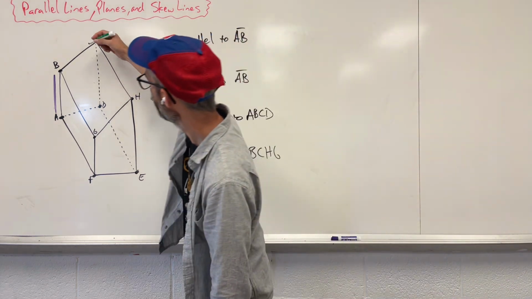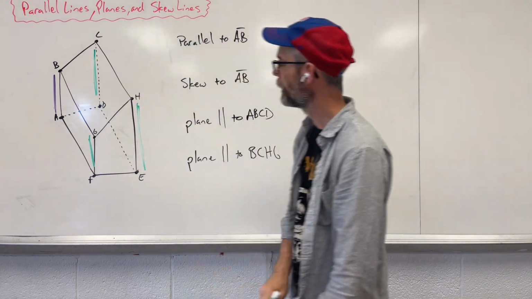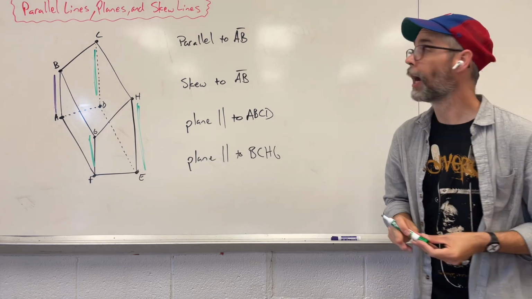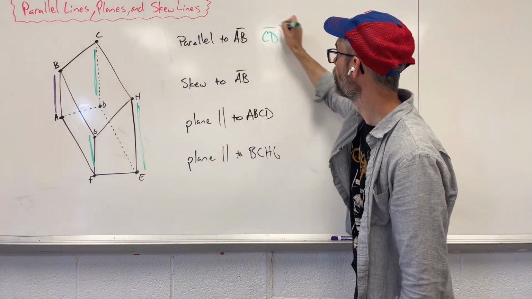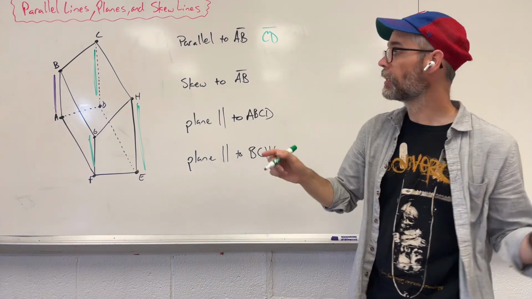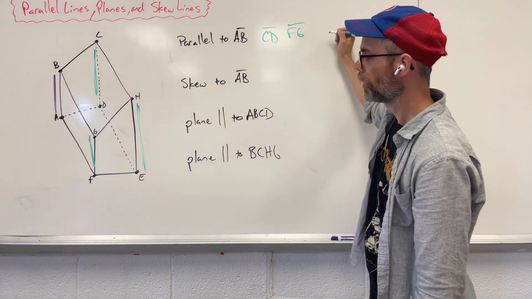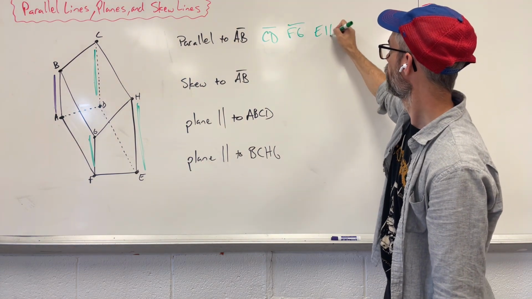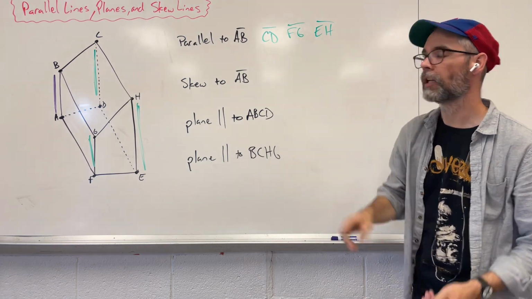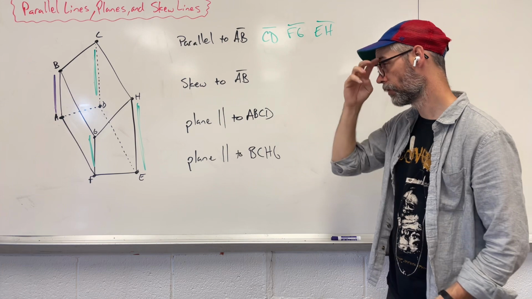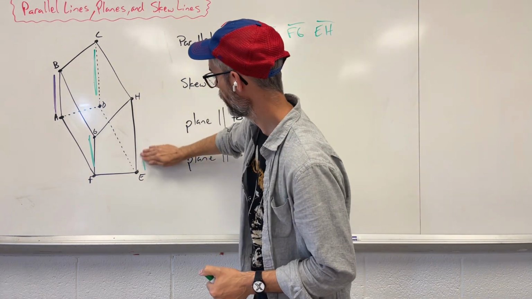So we've got AB. We've got this CD, FG, and EH. Those are our three other options. So we write them down. We have segment CD. Notice that there's no arrows at the end because we have stopping points. FG and EH. And it's okay if you wrote DC or GF or HE, as long as those two letters describe that one line. We'll get rid of these.